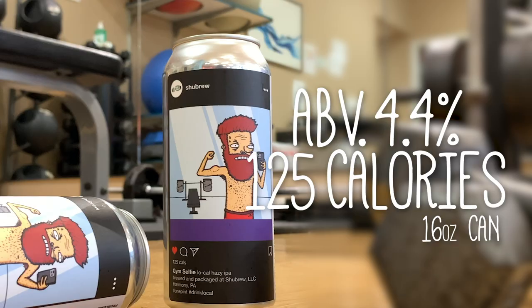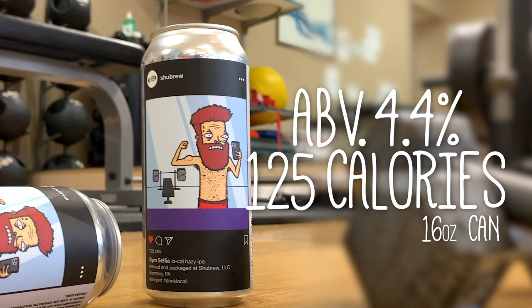When I started playing with a beer calorie calculator, which is all based upon the residual sugar that's left in the beer, it kind of clicked with me that all these are session brut IPAs. So if we can drive that residual sugar all the way down, we can hop the hell out of them and still start with a beefier base beer. This one's 4.4%, where a lot of the other ones you'll see are 4.